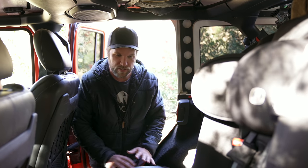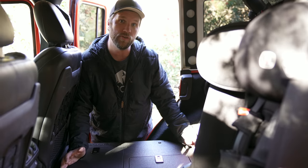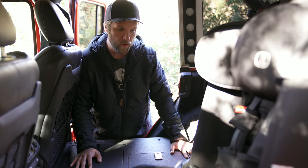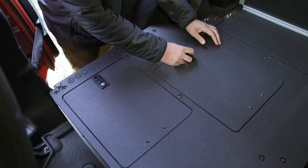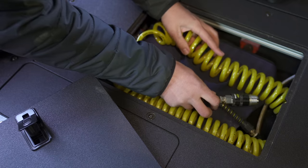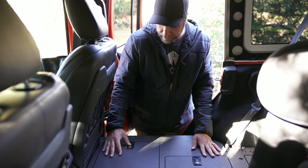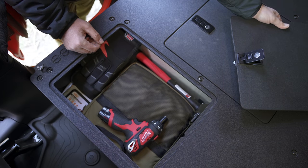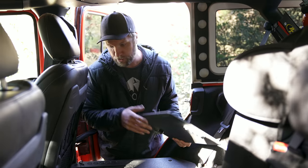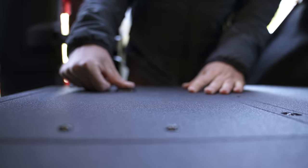Let's hop to the middle of the Jeep. In the back here we've taken out the seat and installed a 60% seat delete by Goose Gear. When it's totally flat and you take out the drawer system, you can use it as a sleeping platform. With it set up the way it is now, there are two compartments where you can store a ton of stuff underneath — from air tools to straps. On the other side I've got all my tools: hammers, gloves, things that are easily accessible and stay organized and quiet while off-roading.